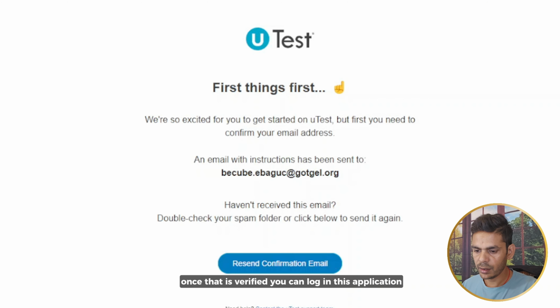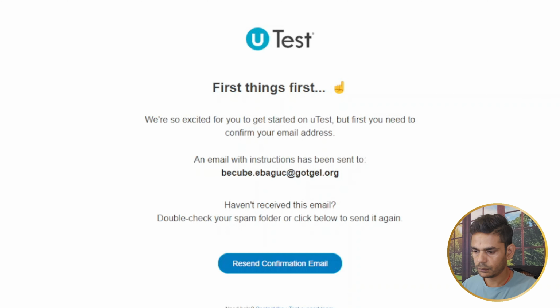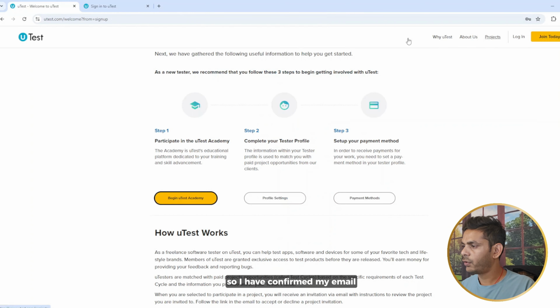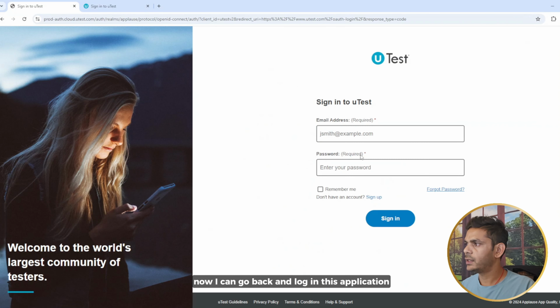Once that is verified, you can log in to this application. So I have confirmed my email. Now I can go back and log in to this application.